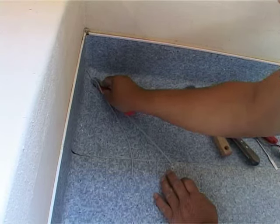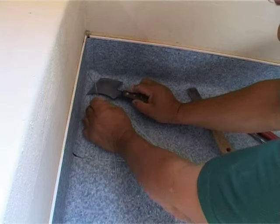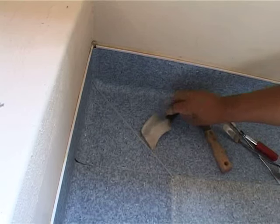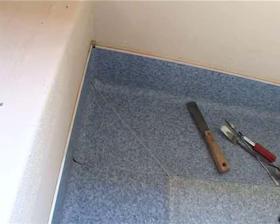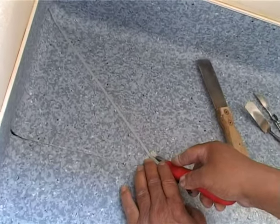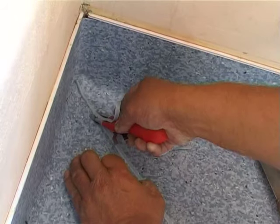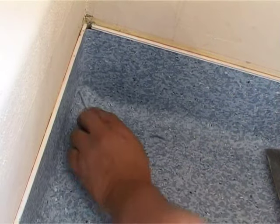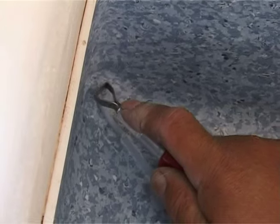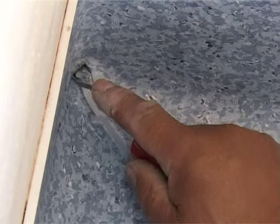A hand grubber is used to cut most of the weld, always being careful to do a double cut with the spacer blade in place on the first warm cut. For the curved portion, an X-Acto cutter is used to ensure that the blade is fixed, to make a neat and smooth trim of the weld.